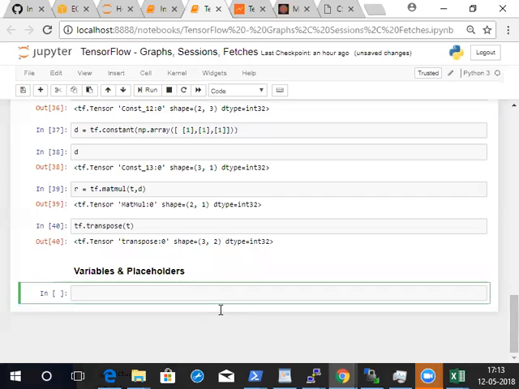As far as variables and placeholders are concerned, what's the difference? Take an example of linear regression. What you try to predict there are the coefficient and the intercept. In TensorFlow, you start with some random values. A and B are random values initially. Based on a particular value of X, you try to predict Y. Then you see the difference between the predicted Y and the actual Y, and then you come back and fine tune the model parameters.